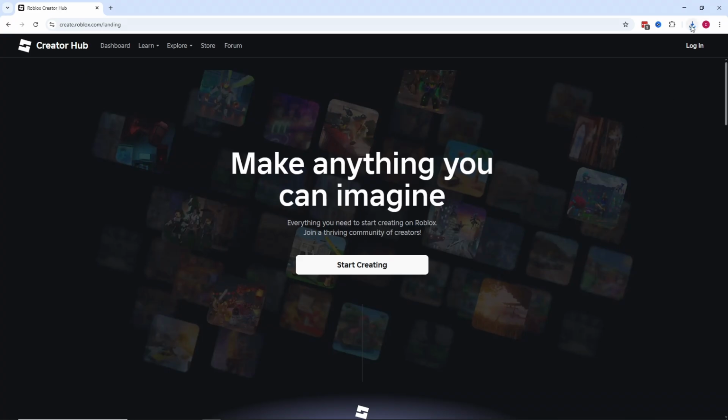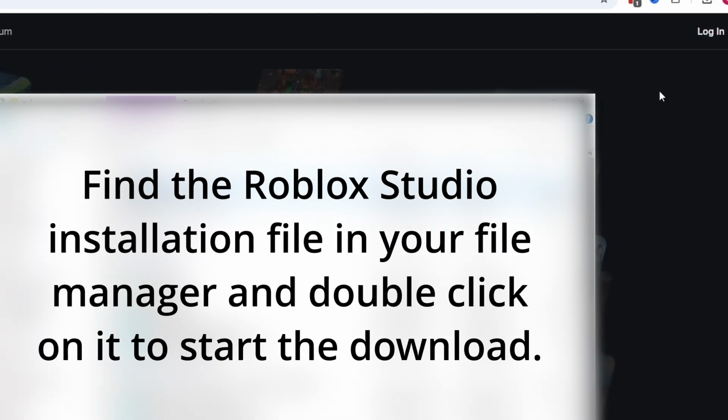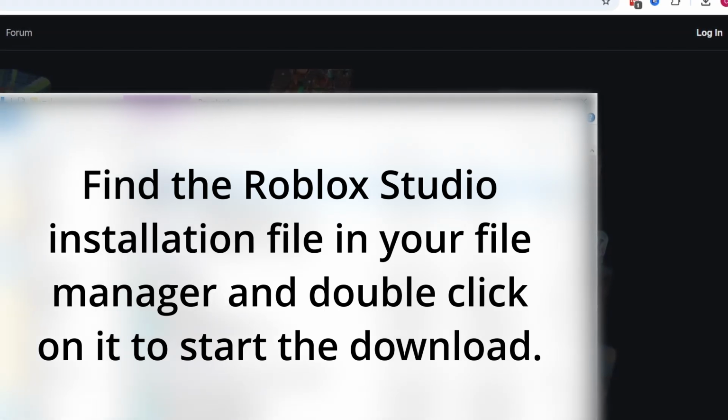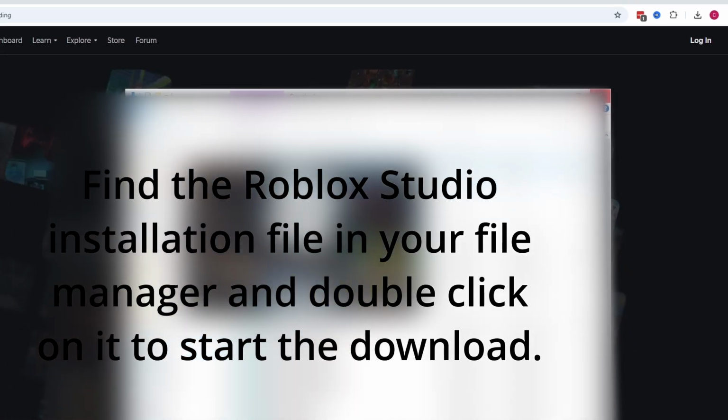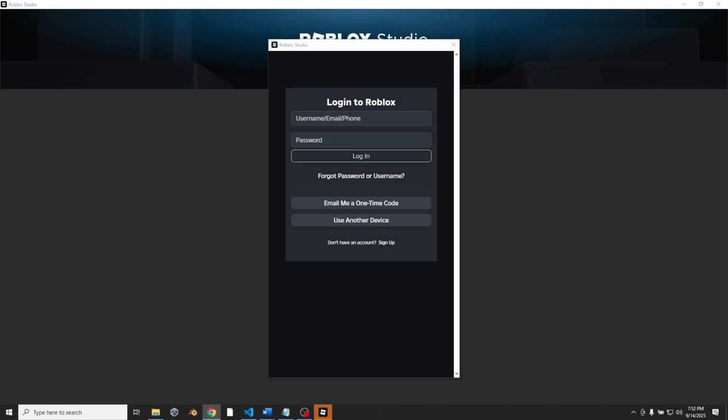So that's now been completed. I'm going to go up to Downloads here, and I'm going to click on this here. All right, I'm just going to double click on the installer here to start it. And that's going to start the installation process here. Okay, so now once it's finished installing here, if you have an account all set up, you should be good to go and you should be able to just log in. So you're going to log in with the same account you would use Roblox with. So I'm just going to do that now.